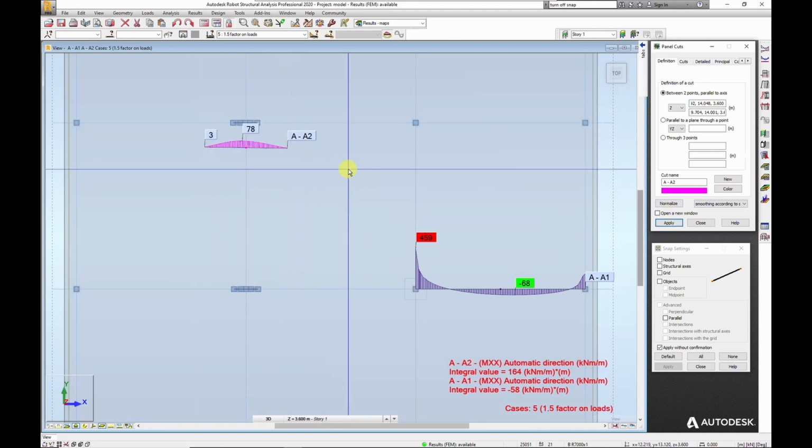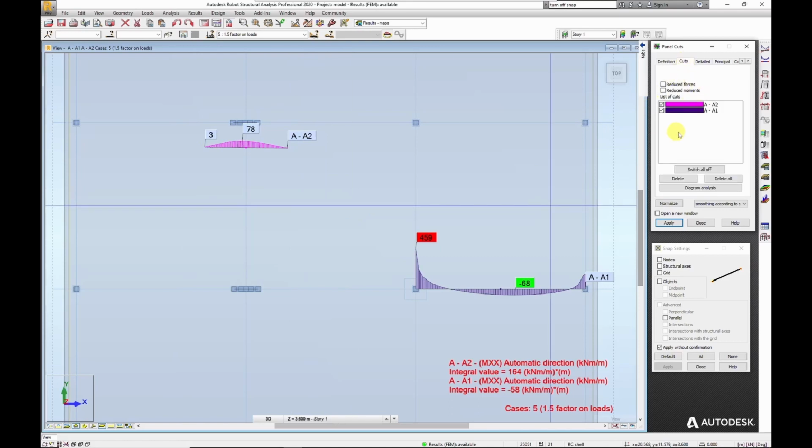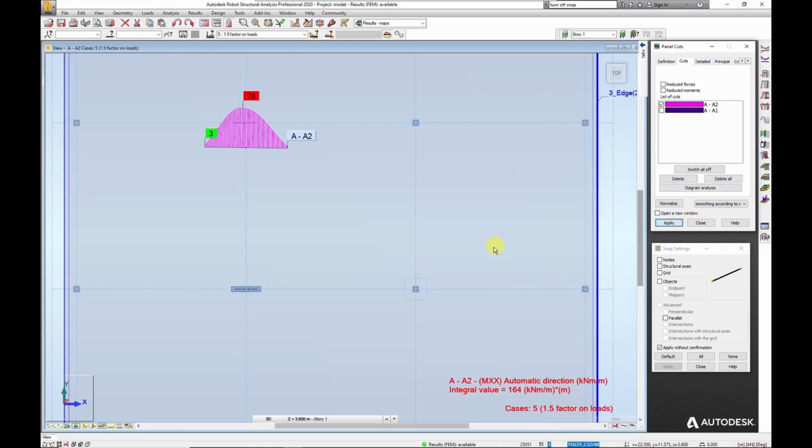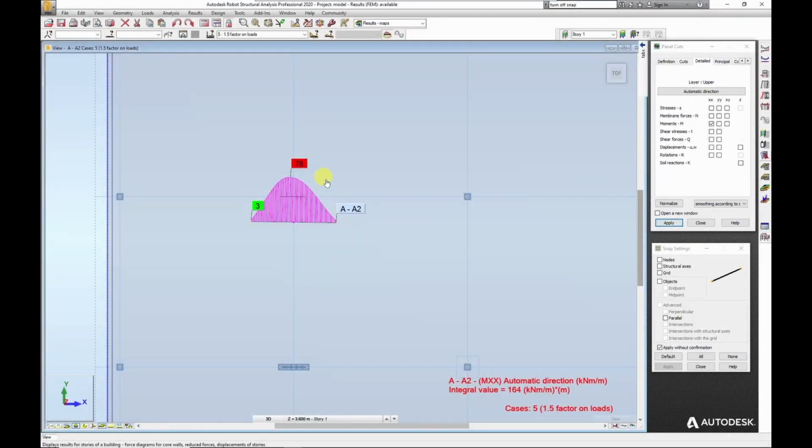Again, because we've chosen to show diagrams in the plane of the slab, that's why we're seeing it, as you can see there. If we go to cats, you see it's been defined. If I just maybe turn off the other cat and choose apply, you can see now that's been removed. This diagram's been rescaled. So again, that's something else to think about when displaying things, whether it's cat lines, whether it's contouring. By changing the parameters of the contouring of the value range, again, that will change how things are actually displayed. So I want to look, in this case, at the through thickness shear force on this particular line.